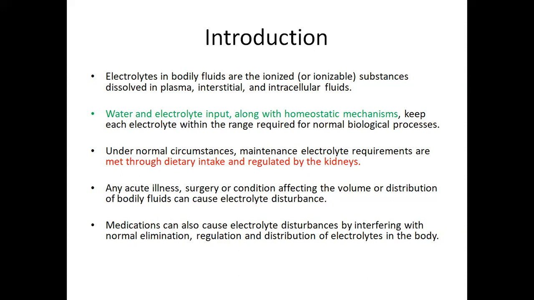In any acute illness, say surgery or pneumonia, the volume of distribution of body fluids is affected, which can cause electrolyte disturbances. And once the child has got the illness, you're going to give a number of medications, and even medications are going to alter the electrolytes. Because of all these things, for any child getting admitted, there's a high possibility of an electrolyte disturbance. So you have to actually look for that.